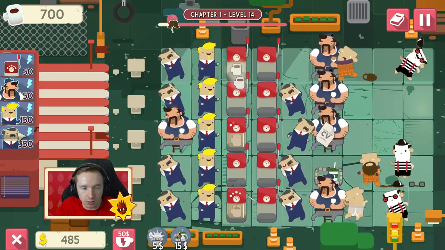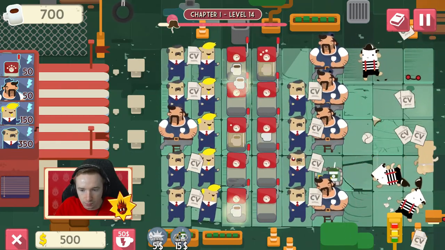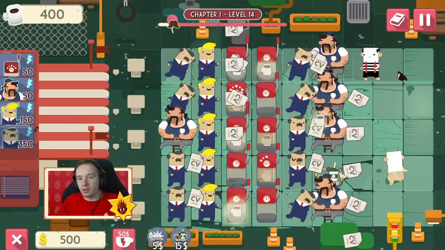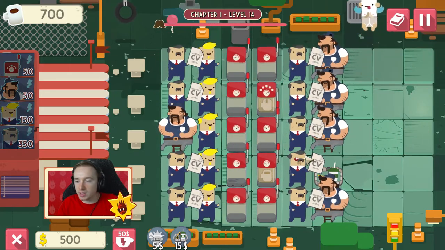Okay, so far so good. We're okay, we've got this. Okay, just two mimes left. There he goes, down he goes. Very nice, one more. That is how you do it, everybody.